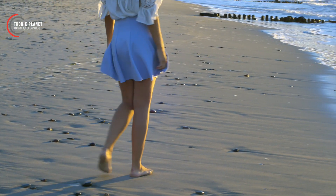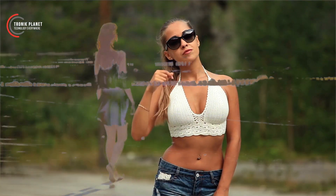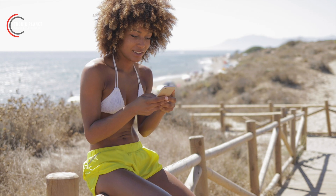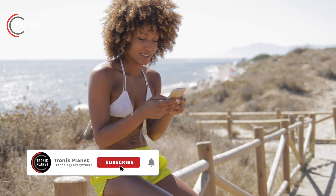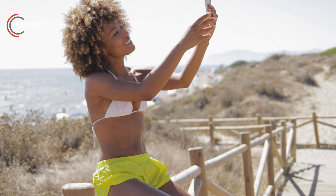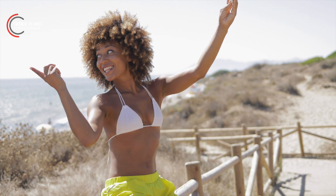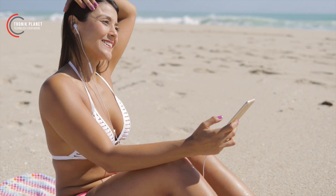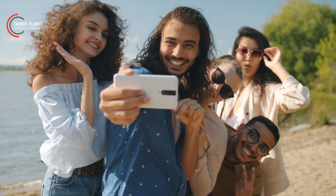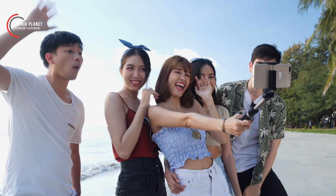Even when we're on vacation, trying to relax, we never leave our smartphones behind. Nowadays, they're not just for making calls, but also for reading books, watching movies, or capturing photos and videos. The danger of running out of battery is always lurking around the corner, and that would be a disaster while traveling, because we'd definitely miss out on capturing an unforgettable moment. That's why a power bank is an absolute must-have during our vacation, saving us in emergency situations.